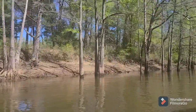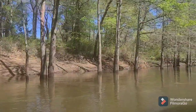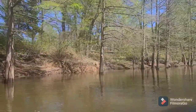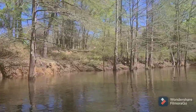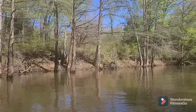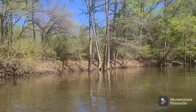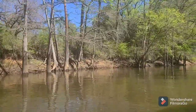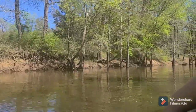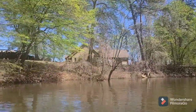Now, Caddo Lake has over 80 species of fish in it. We're home of the largest stand of cypress trees anywhere in the world. Nobody has more cypress trees than we do. And they are protected. You can't harm the tree or the knees. People used to cut the knees for artwork. That's the roots. Start cutting the roots, you're going to kill the tree. When a cypress tree grows in the water, the roots grow straight up. That's how they expel excess water. Now, the gators don't stay in the water here.